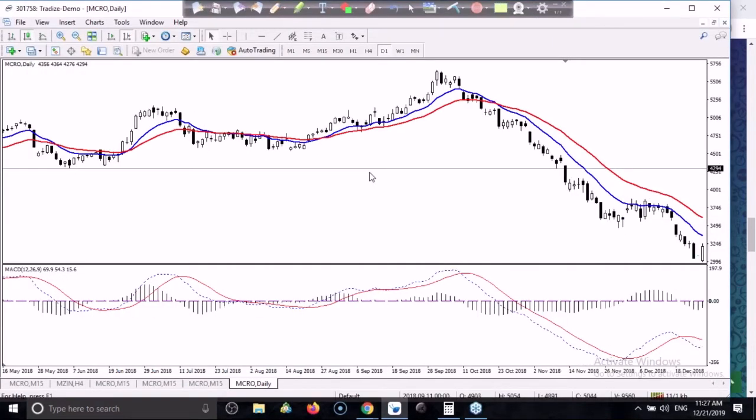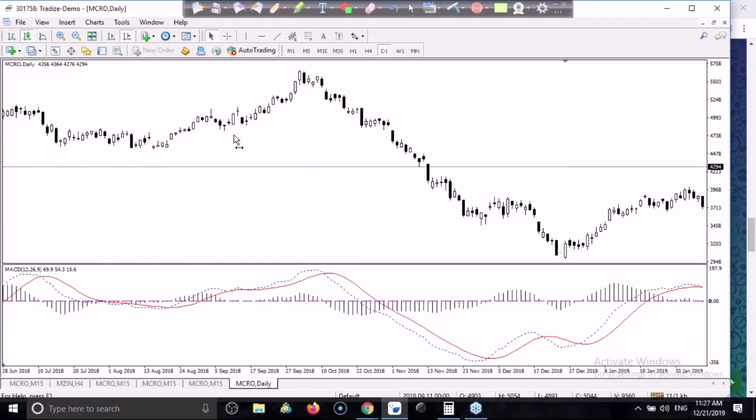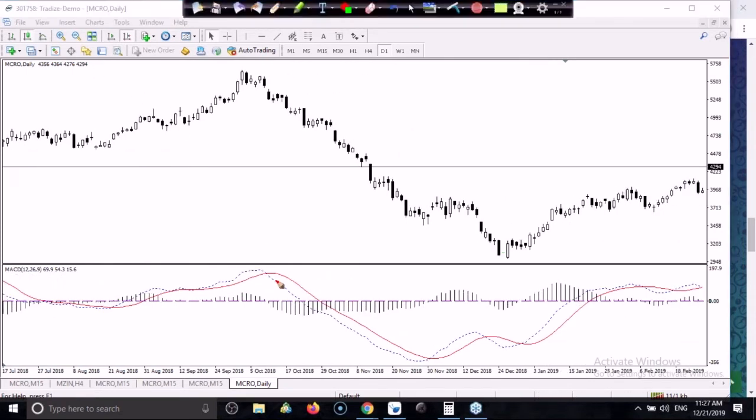First, this is called crossover. When the signal line crosses the MACD line, they are indicating a buy or sell order. If the signal line crosses the MACD line above the zero level, now you can see this is the zero line and the price is running from this area, forming this histogram below the zero line, and at that time we have seen there is a crossover. In that area, where the price was here somewhere, this is called a sell signal.